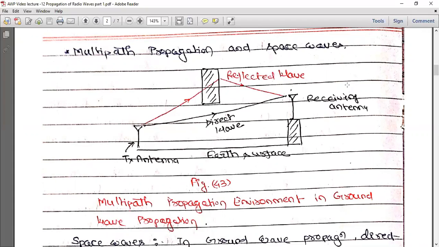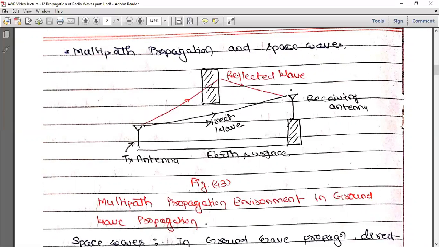That's why I'm saying this. Otherwise, it can be a police wireless system in which you have direct communication. Okay, so this is the base station in our case. So it is a transmitting antenna, it is a receiving antenna, and this path through which the waves directly reach the receiving antenna from the transmitter is known as the direct wave or direct path.